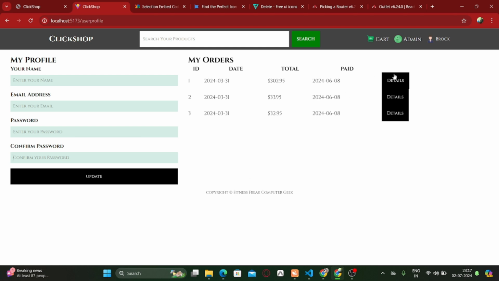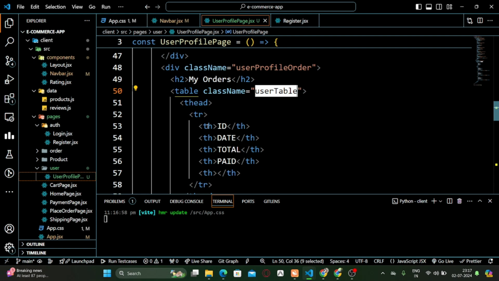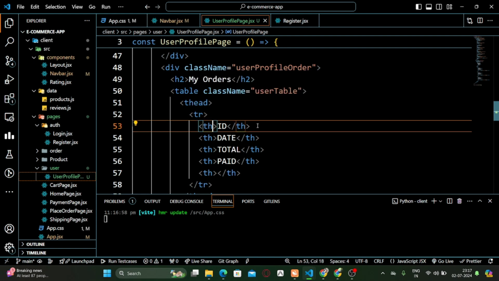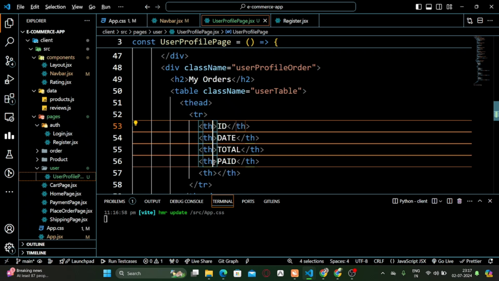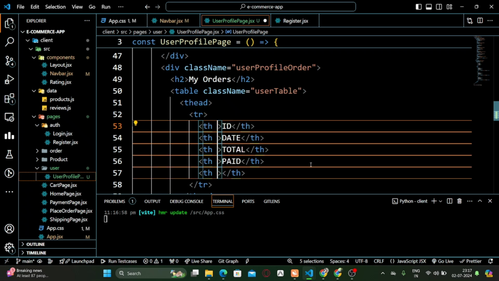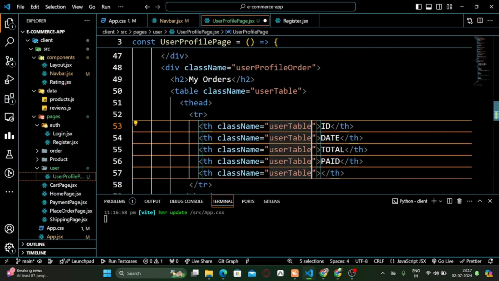Okay, cool, these buttons are looking nice actually. So let's take this and let's provide for all the th, user table th.